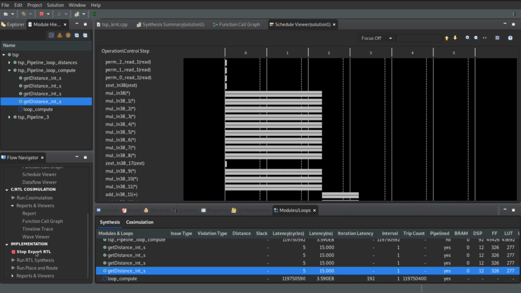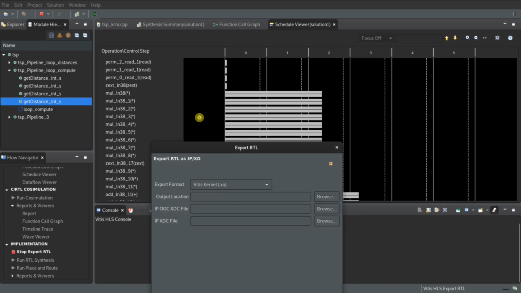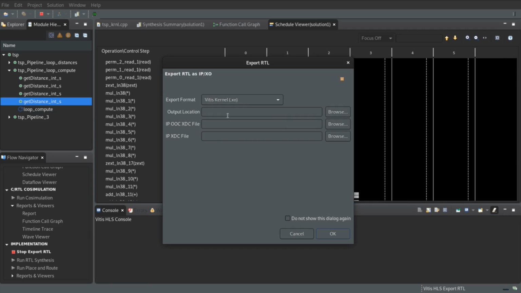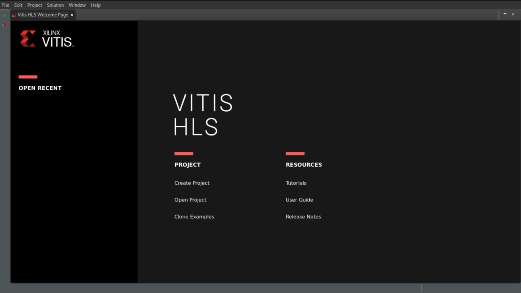Once the design is finished, synthesized, and verified, it's time to export. And there are different ways to do it depending on the flow. For the Vitis flow, you export a kernel as a .xo archive. That includes all the files for Vitis to implement the kernel and connect to the platform. So this is it for this quick description of a makefile flow for Vitis and the TSP algorithm acceleration, including using Vitis HLS and some of its analysis tools to design an effective C++ kernel.